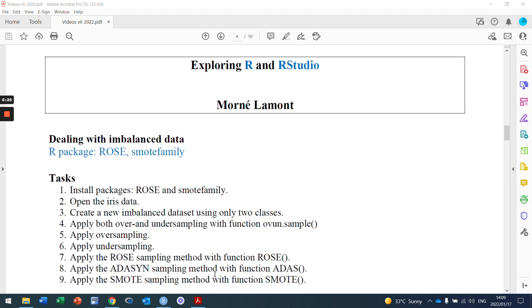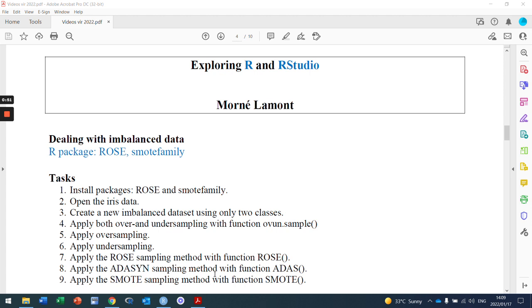The one class has many more observations than the second class. So the second class will be the small class, and the first class will have a large number of observations, and we want to somehow balance the data set, meaning that we want two equal size classes.